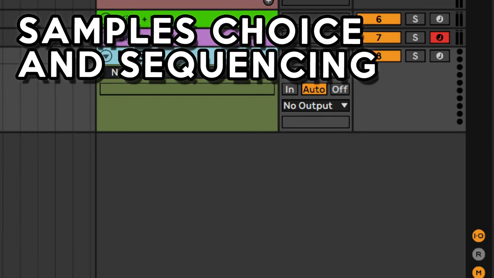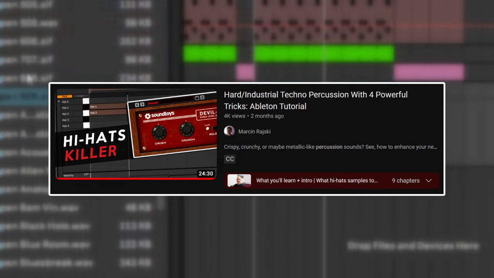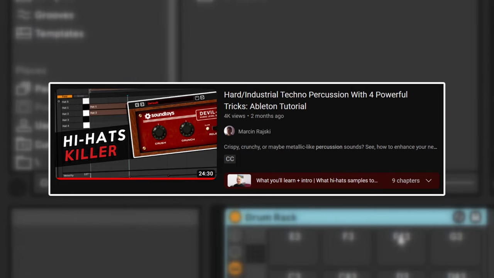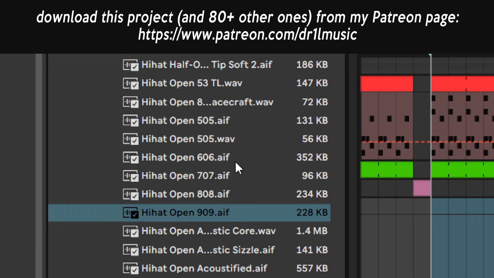Now, let's get to work inside of Ableton. Fortunately for us, for this style of techno, processing the hi-hats won't be that complex as in my previous tutorial, where I showed you how to create hi-hats for industrial techno. This means that both sample selection and layering will be more important than ever. The right sounds sequenced into a nice rhythm is nearly 80% of our percussion work here.